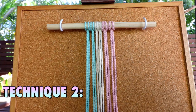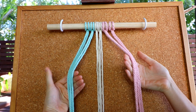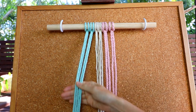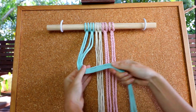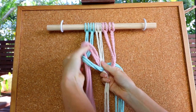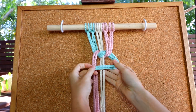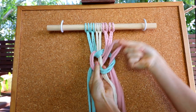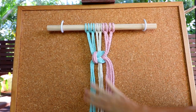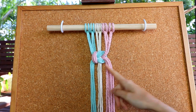This second example shows you how to use multiple outside working cords to create your knot. Here I've got four working cords in each color and four filler cords. You still create the knot the same way, but you use these strings as one string and create a big L. Take all of your pink ones, go over, and pull them all through, then go back the other way and pull them all through the loop — and now you have a nice fat square knot. The more strings you use on each side, the chunkier the knot will be.